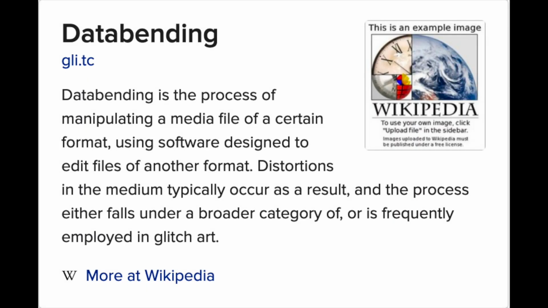Hi, this is Simon, and this video covers a few different ideas of audio data bending. Remember, data bending is opening up a file with a software that's not designed to edit that file. In previous videos, we've opened up files with Audacity, Hexfiend, and Pure Data. In this video, I just want to blast through a few more different ideas.